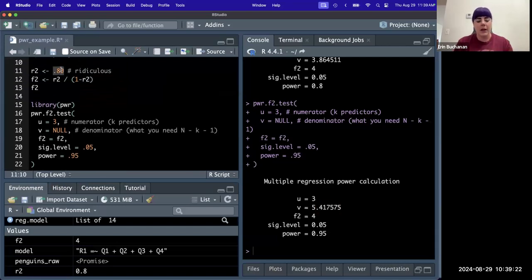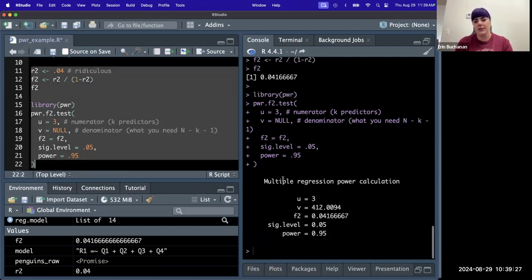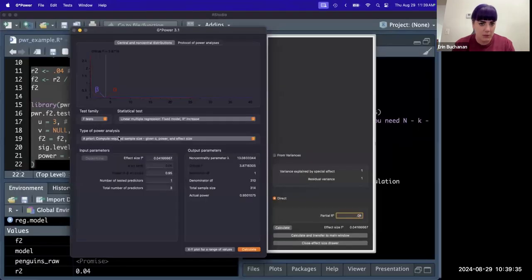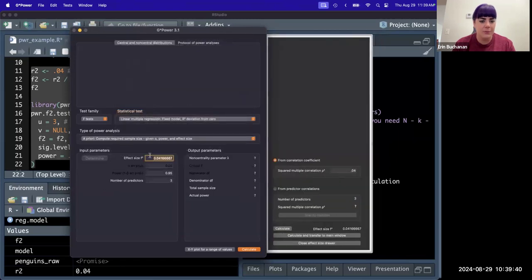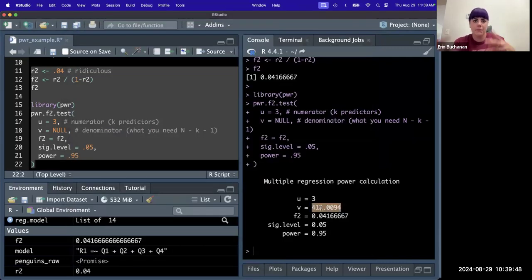And this is where you can kind of play around with. So let's say we go back to our original effect size, you should get the same answer. So 412, right, for overall. So let's go back. This is the regular model, right? 104 and 103 predictors, calculate 412, so 413 if I round up. So G-power is automatically rounding up. They're doing the same math. It just kind of depends on like if you want the code solution or the point and click solution.